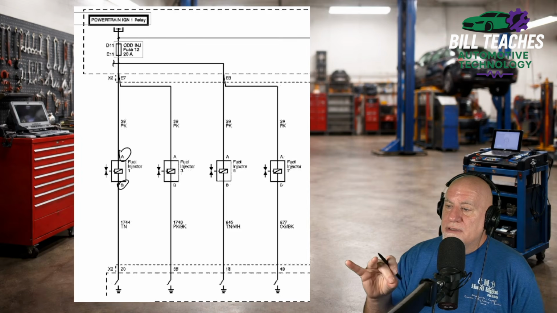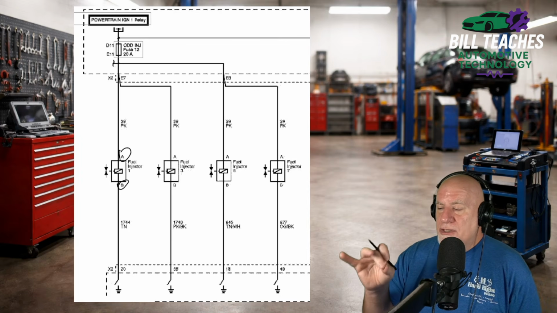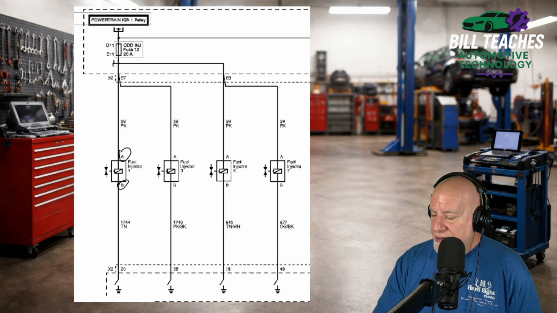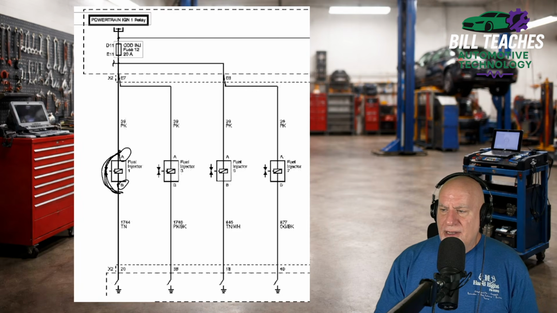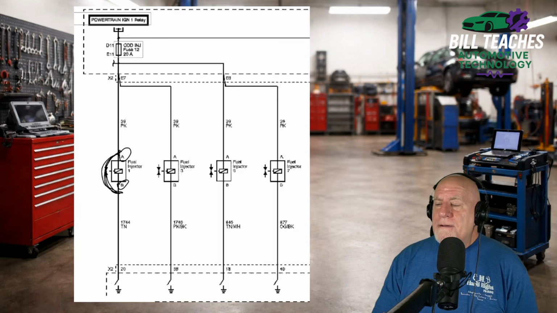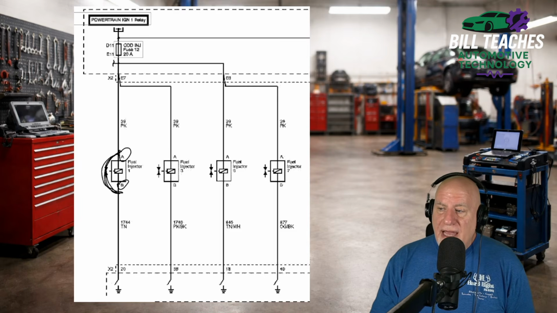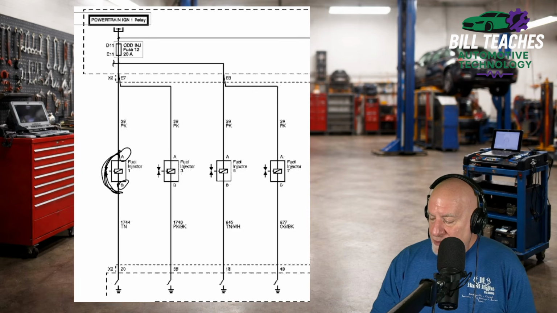For some reason, something failed inside the fuel injector, and now those two terminals, those two circuits, are shorted together inside the fuel injector, basically rendering the fuel injector as just being a wire jumping across the top half of the circuit to the bottom half of the circuit. And now, if that was to happen, we would still have 12 volts right here, right? Before the ECM grounds it.